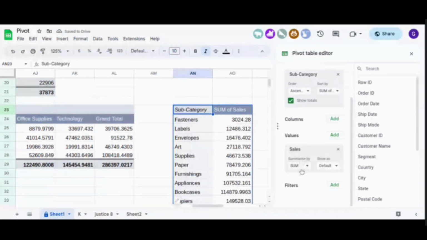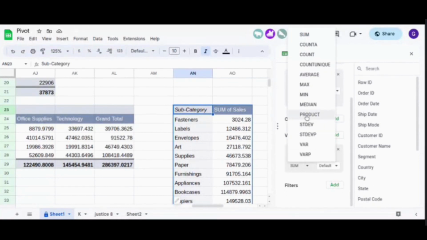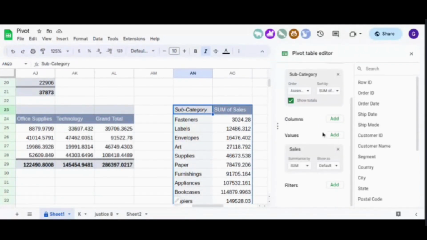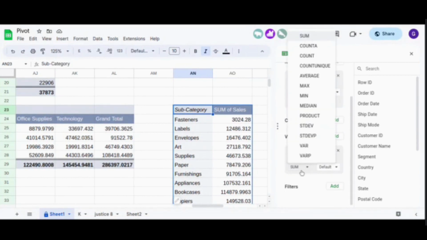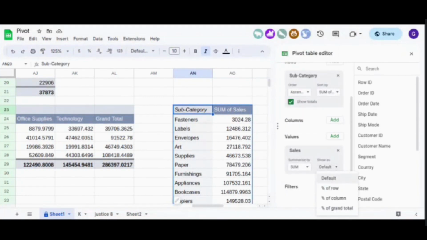Sum of categories supposed to be here. Okay, it's not standard deviation, it's not product, it's not min, it's not max, it's not average. It's on the other side. Oh, okay. Which side? I know I've seen it. After sum. Okay, the next one. Default. I have count there. No, beside sum rather. Oh, you mean? Oh, yeah. Thank you very much. I know I saw it.